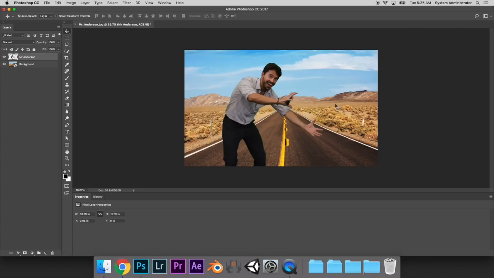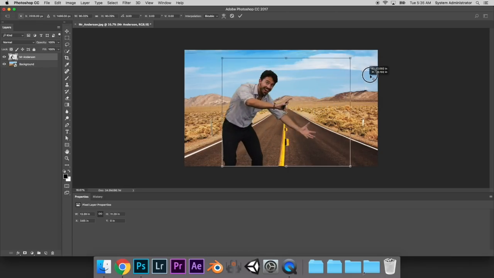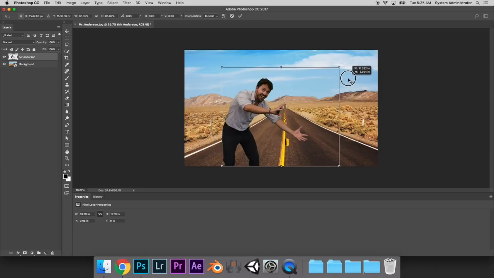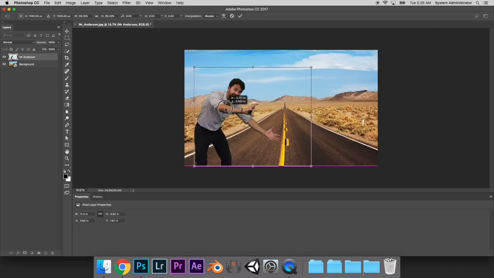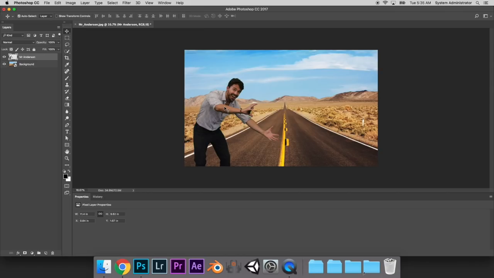What I do suggest is when you hit Command T, is when you resize, you hold down Shift again. Holding down Shift will keep the aspect ratio. See that? So I'm going to just make myself a little bit smaller, and I'll put me on the corner, hit Return to place. Now let's grab some more images that we have.